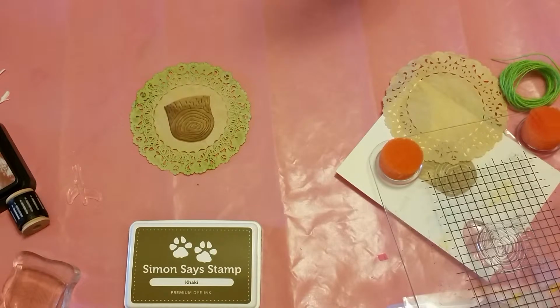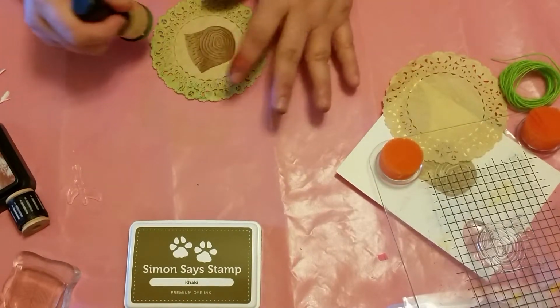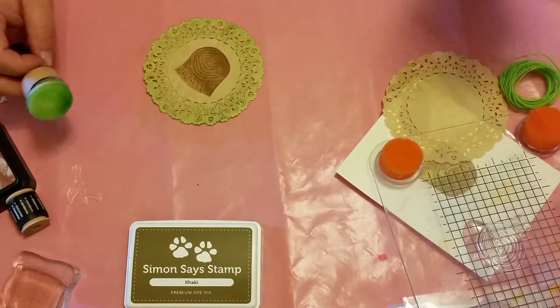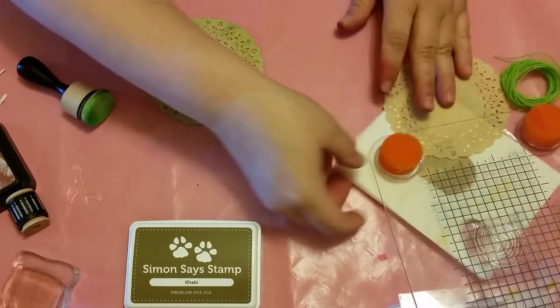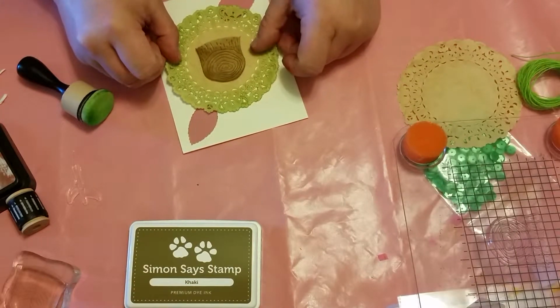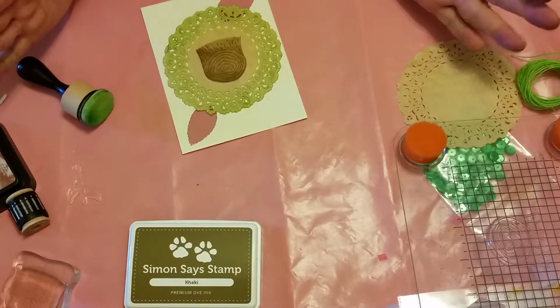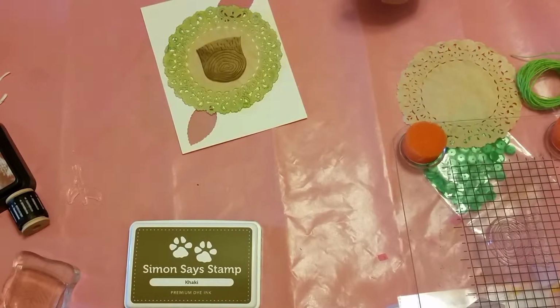Then I pulled them out and I started letting them dry on paper towels, but I'm impatient. In case you didn't already know that, not everyone's impatient, but a lot of crafters are. So I got real impatient and I just went ahead and decided, oh, that is beautiful, you guys. Beautiful. I'm so excited about this.